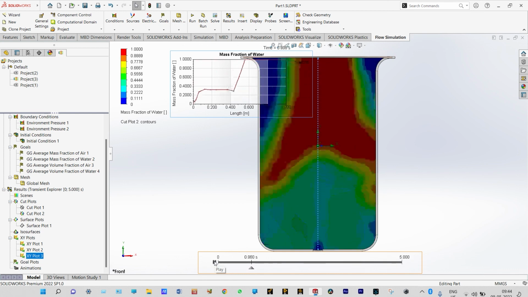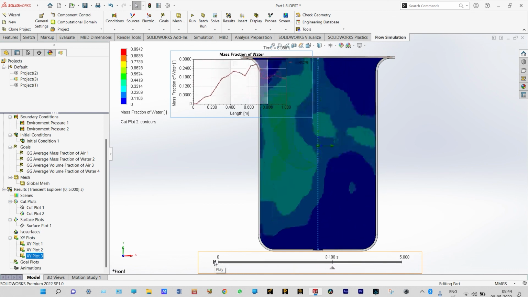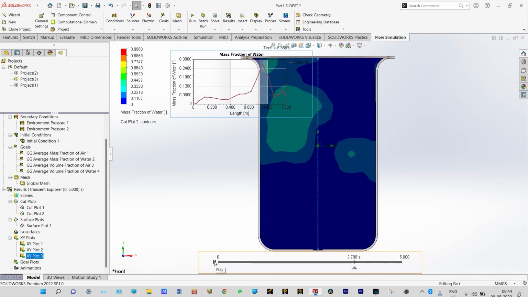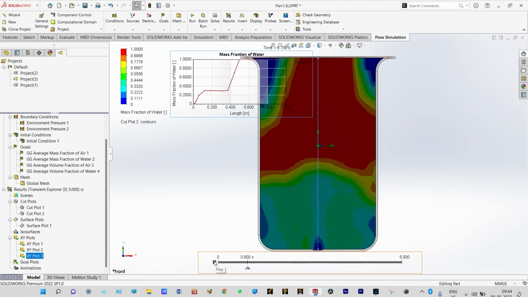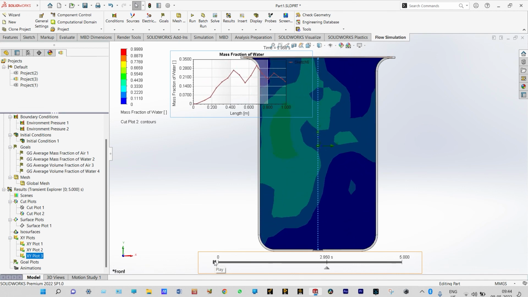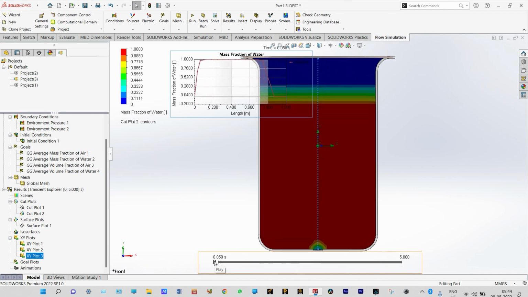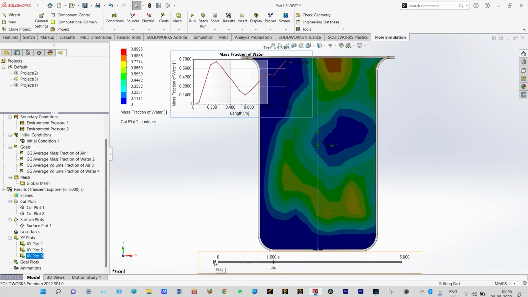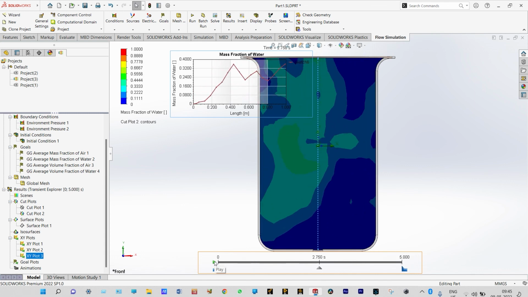With a little change in the boundary conditions, you can see a lot of difference in the phenomenon of mixing of water and air. It is a heterogeneous mixture inside the container, right? Okay, so with this one we will conclude today's analysis. It is a very simple analysis of a free surface technique. In this case, we have done heterogeneous fluid mixing of water and air inside a container with 2 different boundary conditions, right?